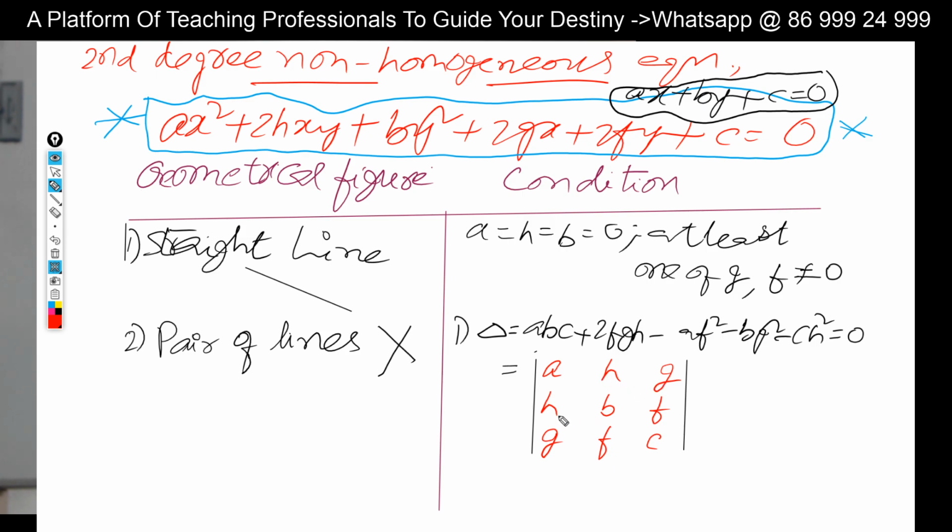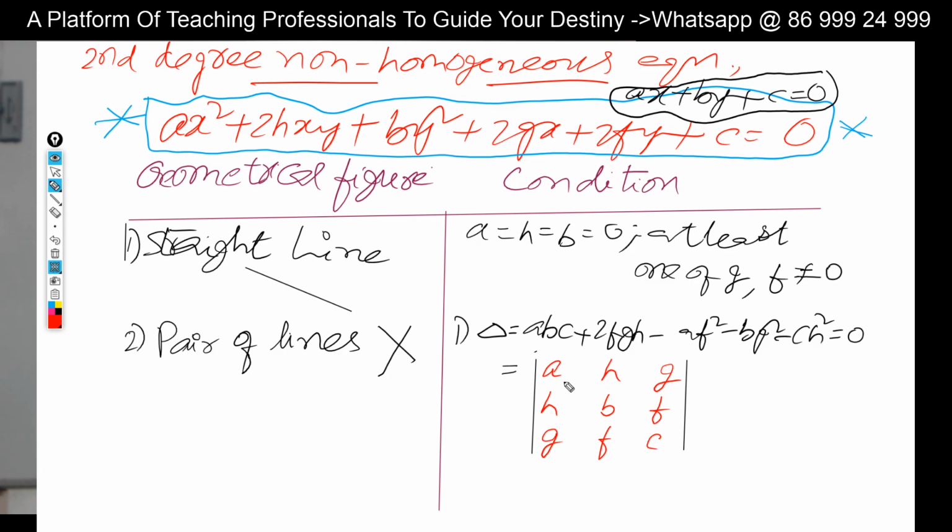All hostel girls have boyfriends gone for cinema. If you remember it, it is just for remembrance's sake. You should not take any idea from that one. But you can convert it like this: a handsome guy has beautiful fiancée gone for cinema, and this must be 0. If you find the determinant of this, you will get the same equation. Instead of learning it by heart, you better remember this, and it is also an interesting determinant.